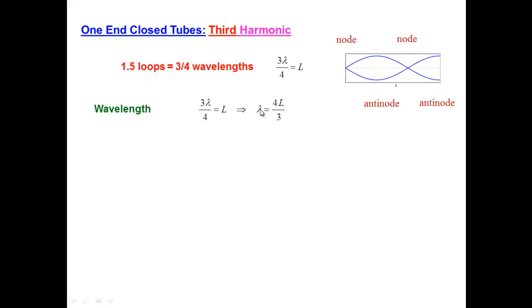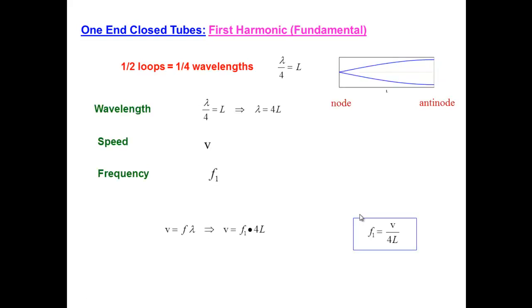If we then solve for the wavelength, that's easy enough to do. And, that shows that it's four times the length over three. So, now, it's a simple matter to once again solve for the frequency. And, in this case, you'll see why we're writing it F3. You might wonder why I didn't call this the second harmonic. And, that's because of the result. If we look at the result for this frequency, it's 3V over 4L. Take a look at that. Let me go back for just a minute to the previous slide. Okay? Because, here was the slide for the case where we had the same pipe, but the lowest frequency. What we call the first harmonic. V over 4L. Right?